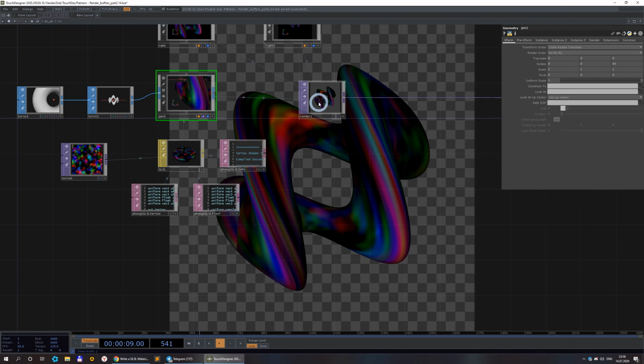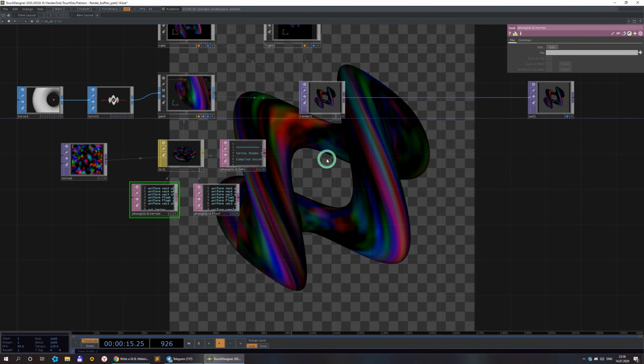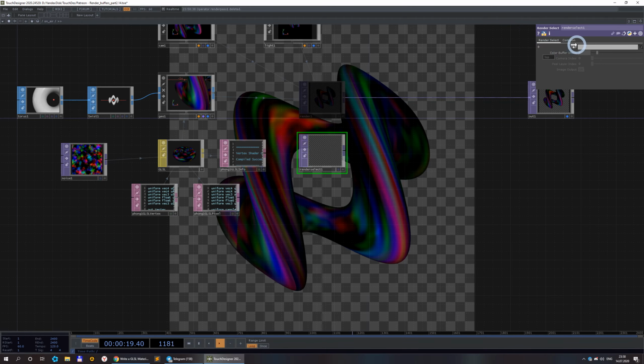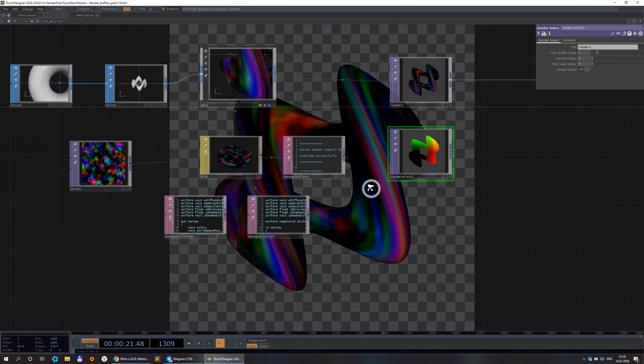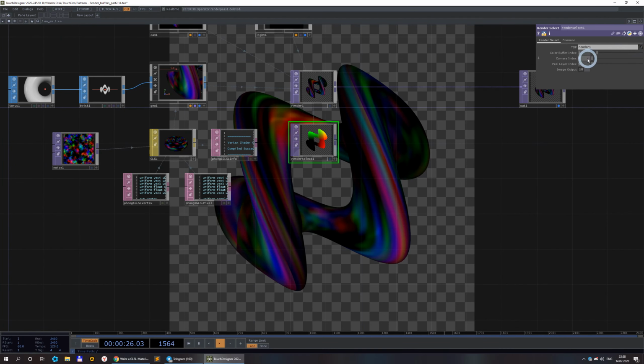So, right now we have, oops, not render pass, render select. Right now we have the render buffers we could reach even without any GLSL, like camera space position, normals, textures, and diffuse, specular, and the mask.